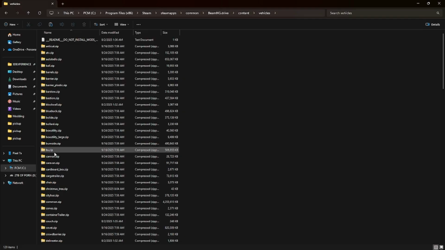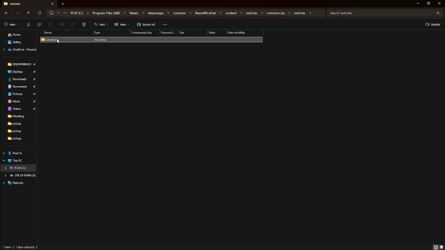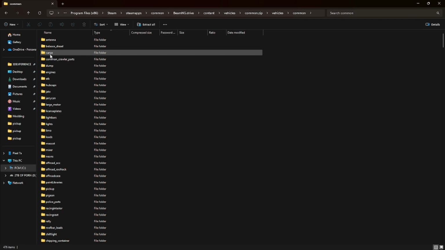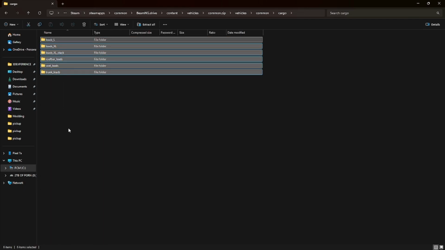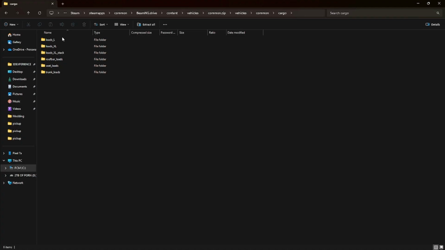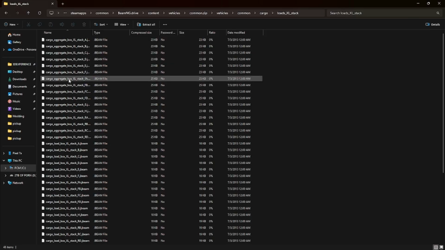You're going to find common, similar to when I was using the transmission for the D series. You're going to go common, and there's going to be one specifically called cargo. Under cargo, these are all your different cargo boxes. So your large, extra large. Here's your stacks. So if you wanted stacked boxes, this is what they would need.